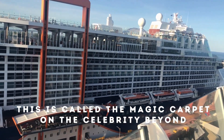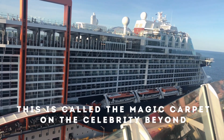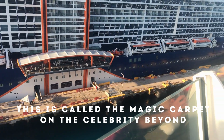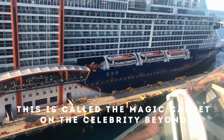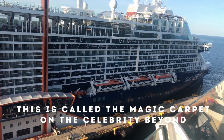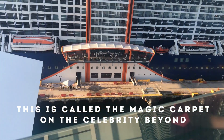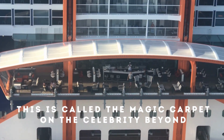I've included some video to show you how nice this ship is. I've never traveled on Celebrity, but it looks like I may have to give it a try — it looks very luxurious. They have the infinity pools, they have lots of lounging areas. The pool deck is totally different from what I'm used to seeing on some of these other ships.